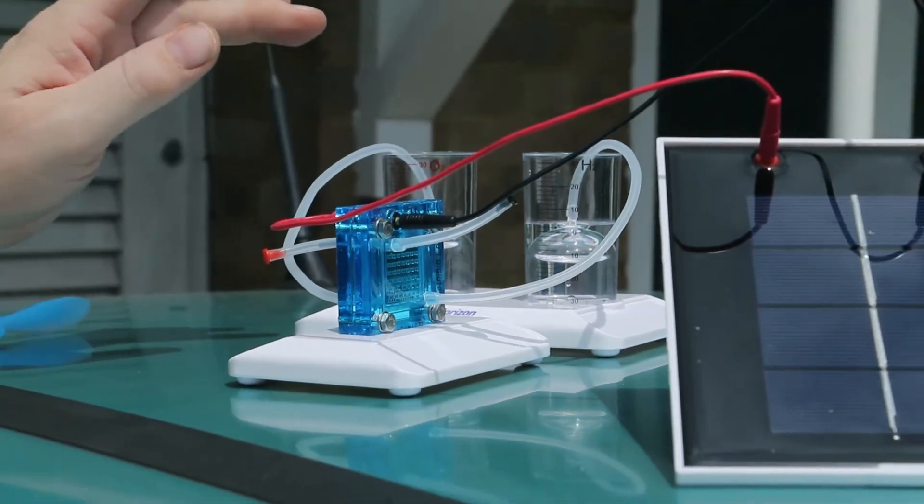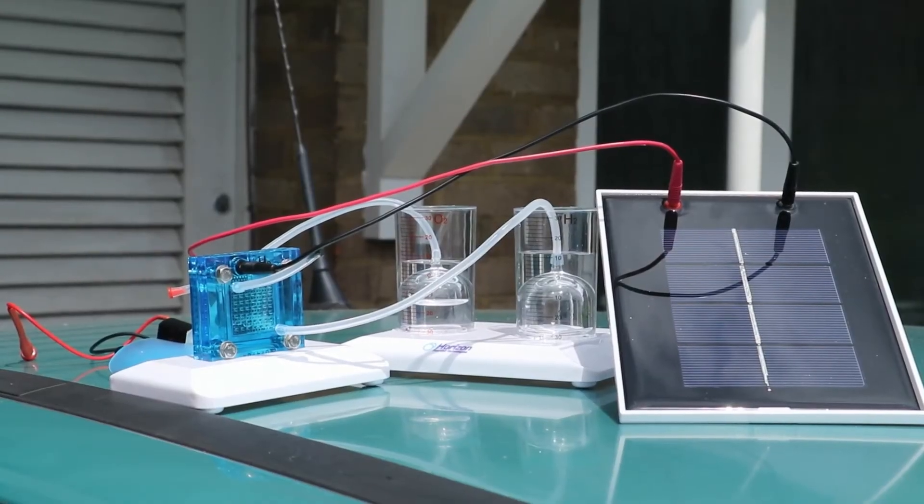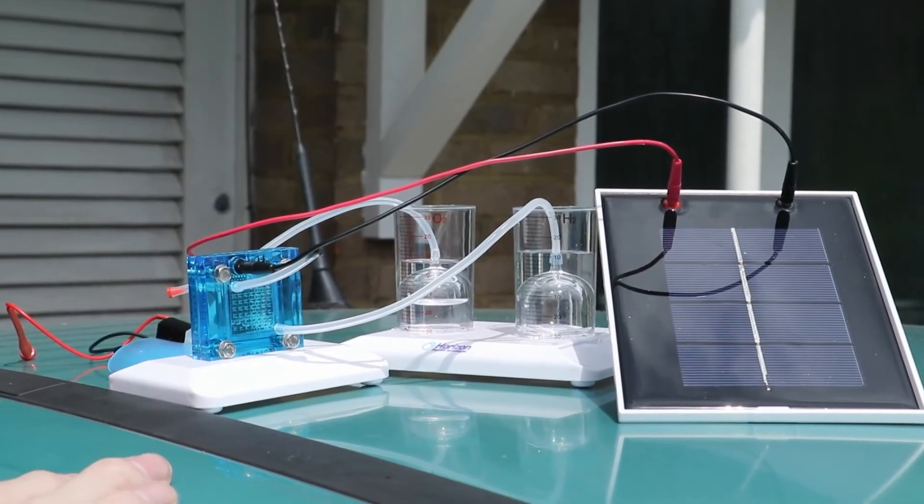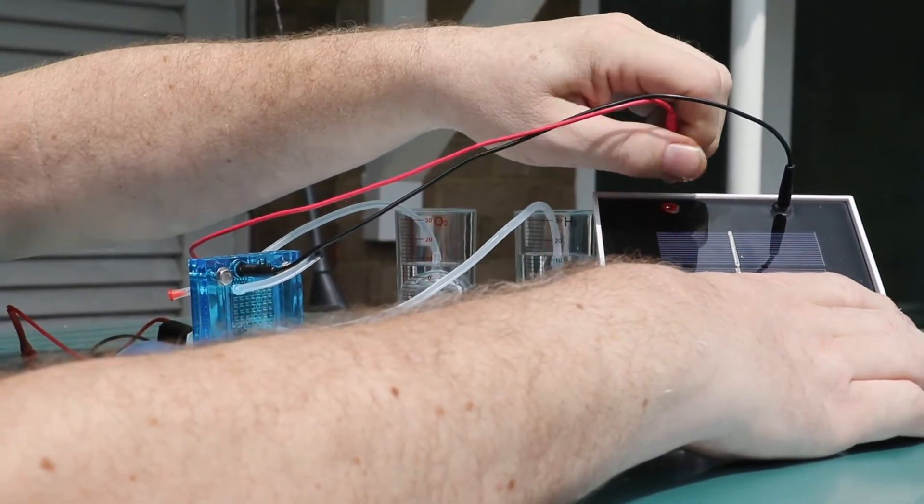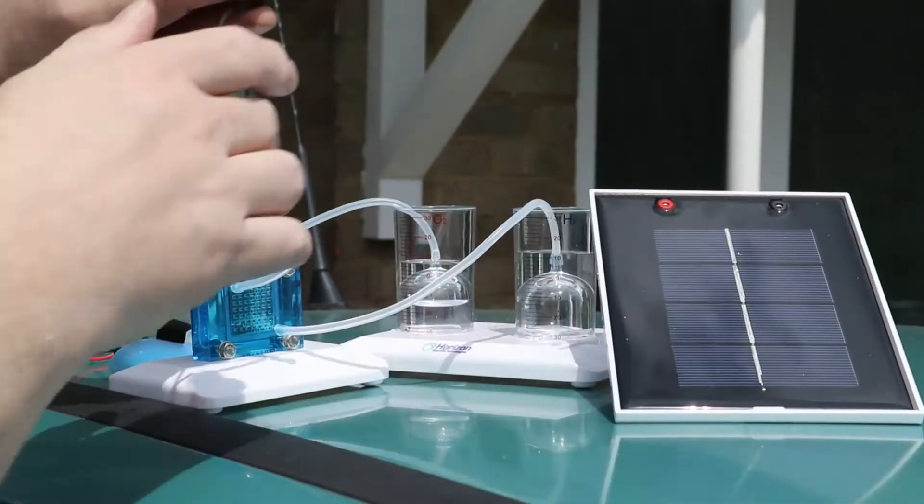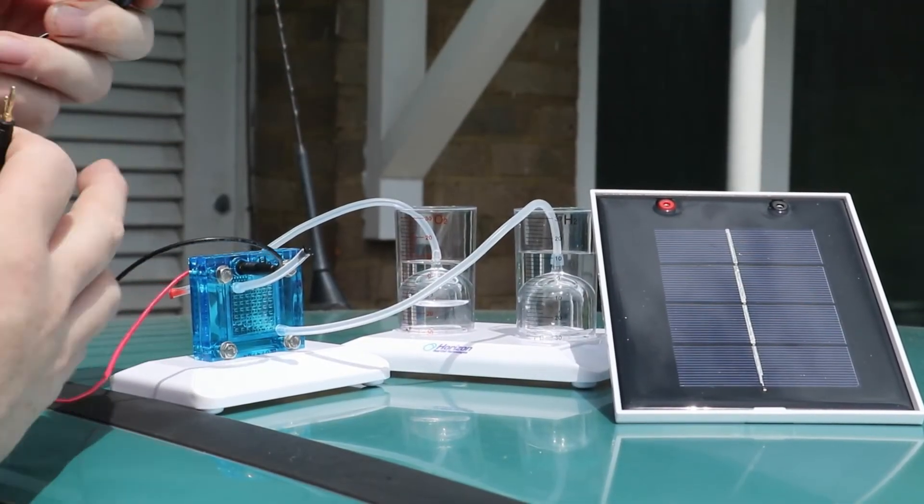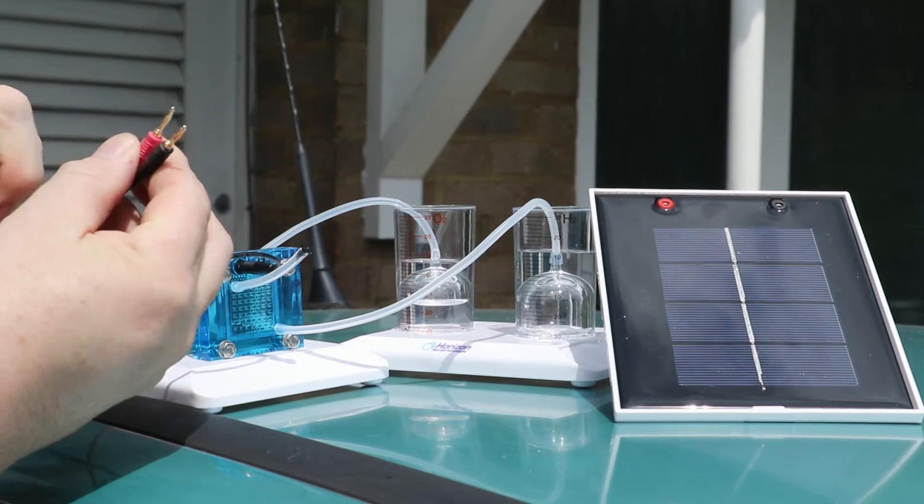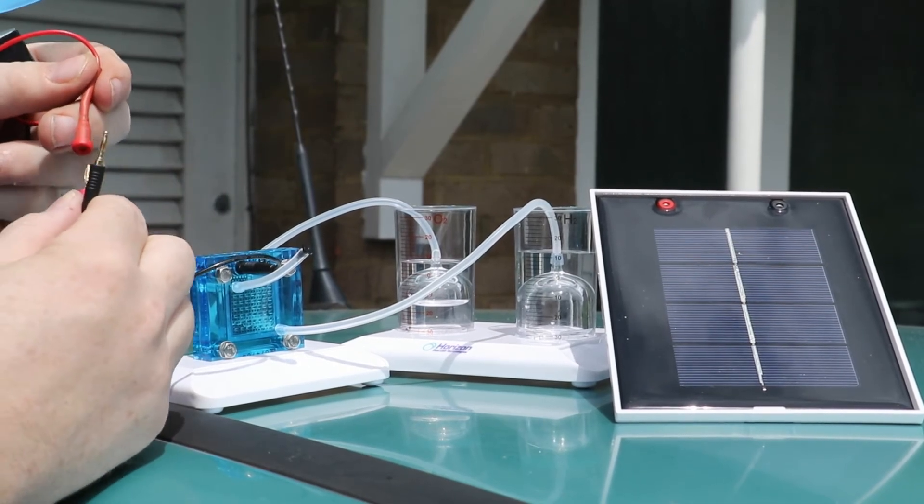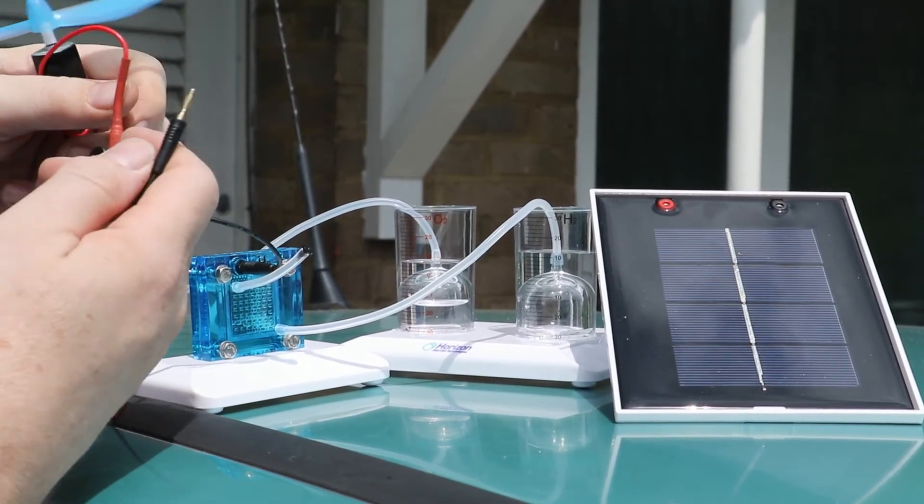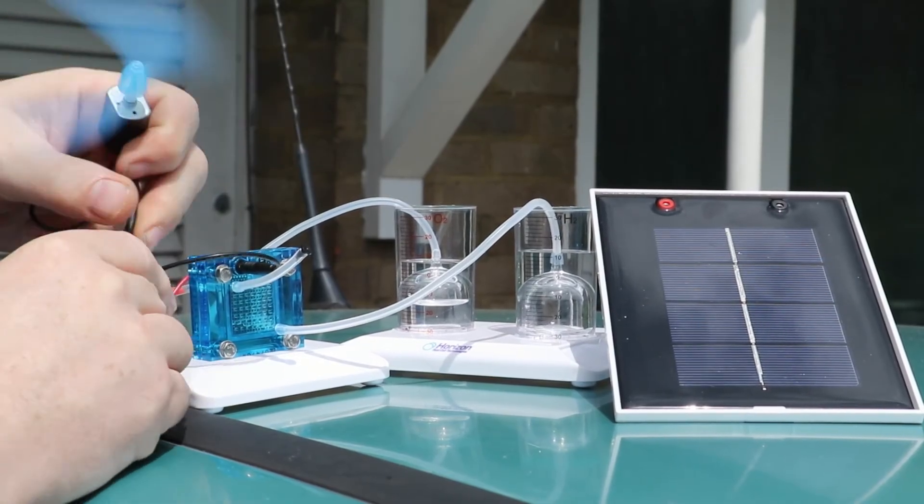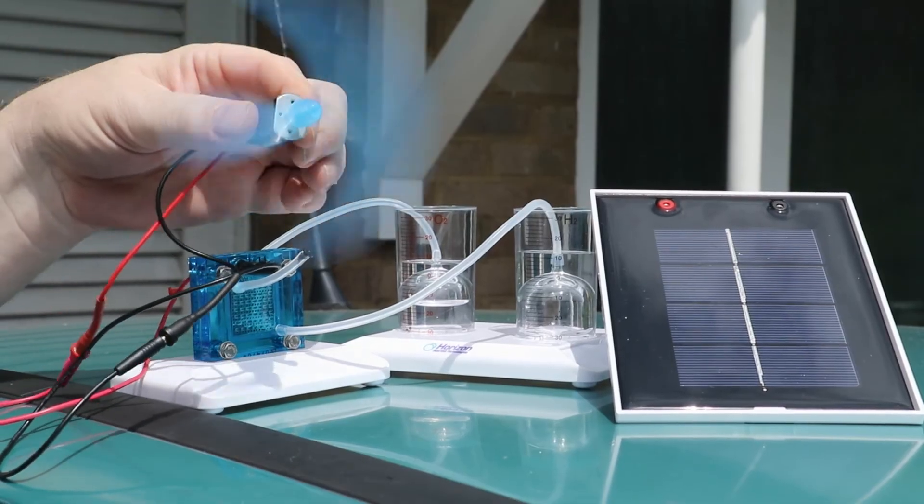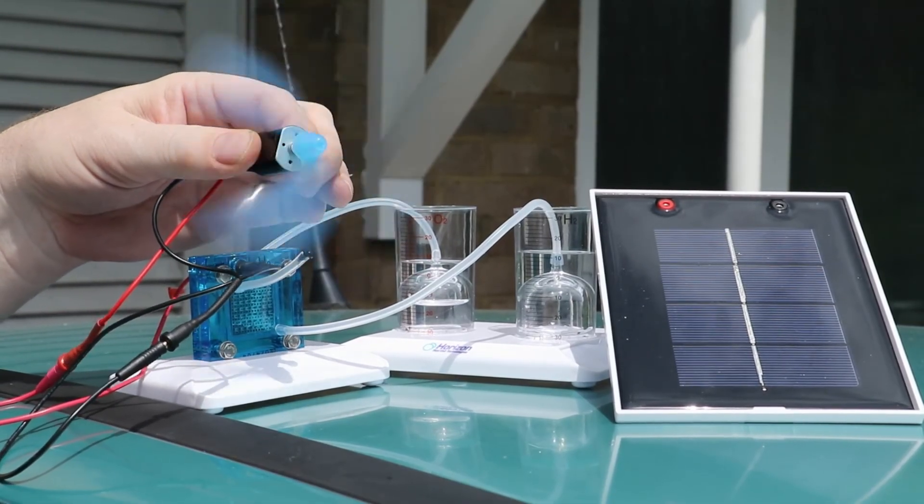Okay, so we've now got up to maximum amount of hydrogen. I'm now going to disconnect the fuel cell from the photovoltaic cell, and now I'm going to connect a fan directly to the fuel cell. This should automatically reverse the fuel cell, and there we have hydrogen powering a fuel cell and powering an electric motor.